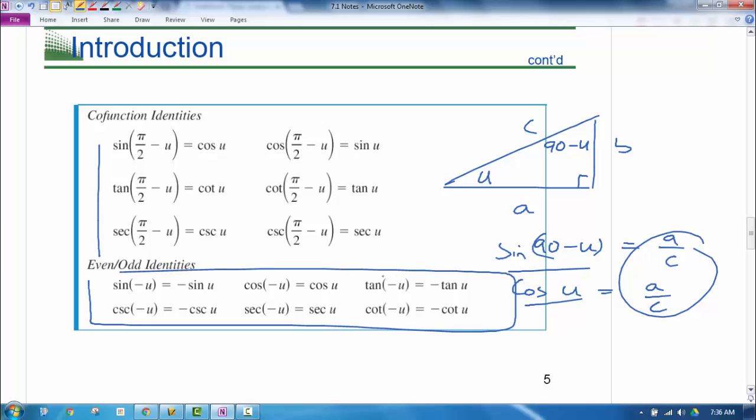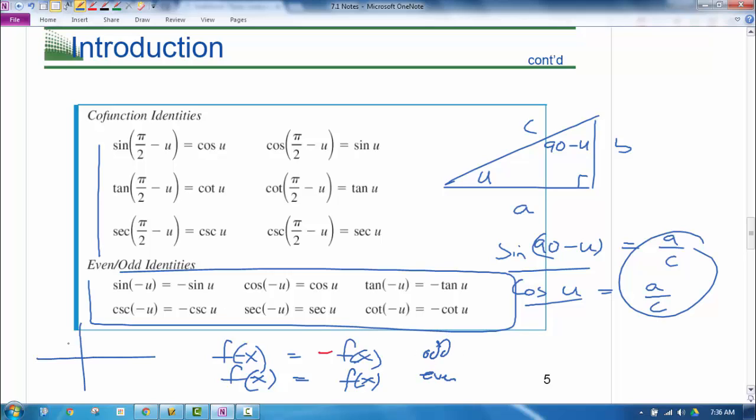We won't use these as much either, but we learned about even and odd functions earlier in the year. If you remember on the formula sheet, what we said is an odd function has this property, where when you stick a negative sign into the function, you get the opposite of the function back. So this is supposed to be a negative sign right here in front. And then we also learned that for even functions, when you stick in a negative x, you get the original y value back. So this was odd and this was even on the formula sheet. And those have properties as far as the general shape. The even is reflective around the y-axis, and the odd functions are rotationally symmetric by 180 degrees.